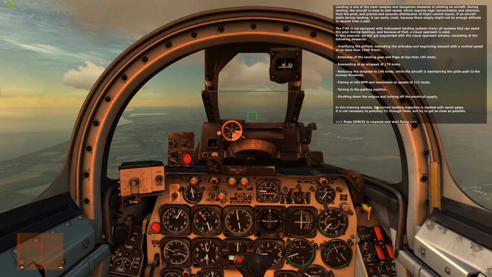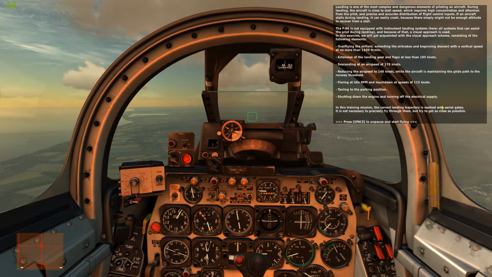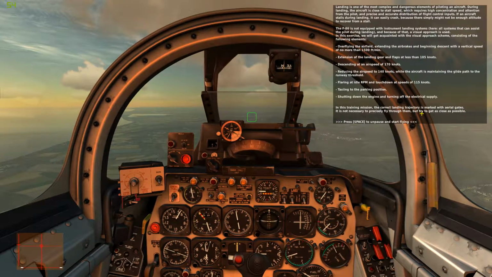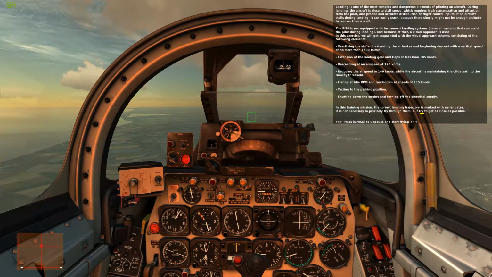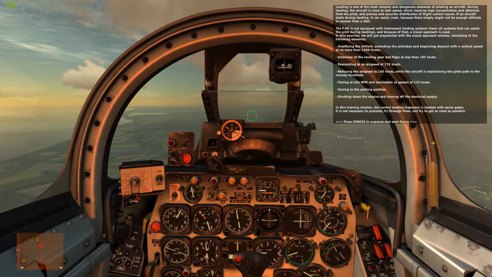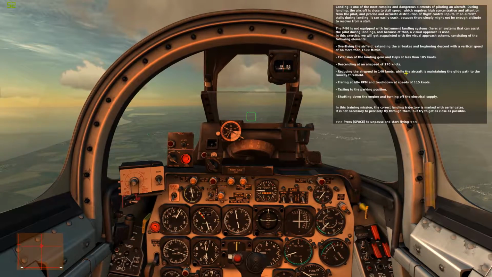In this training mission, the correct landing trajectory is marked with aerial gates. It is not necessary to precisely fly through them, but try to get as close as possible. Press spacebar to unpause and start flying.